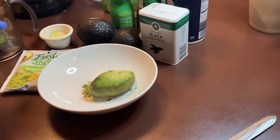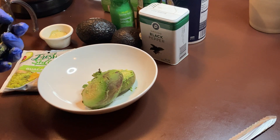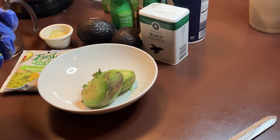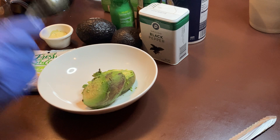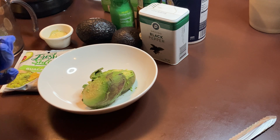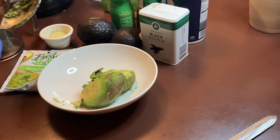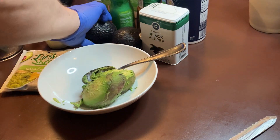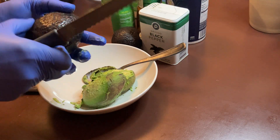I like splitting up an avocado in half and just eating it like a snack, because it's really fatty but really filling. I'll eat it with lime juice — I don't even make guacamole sometimes, I'll just eat it with lime juice. They're good like that. So take a spoon down and go to your next avocado. I've still got my stickers on them — I just kept where the stickers are not at.